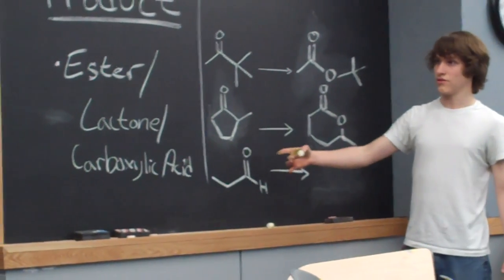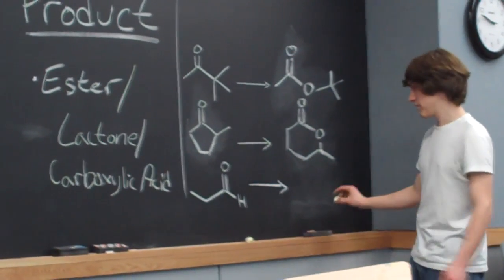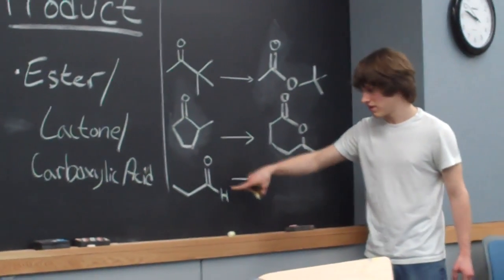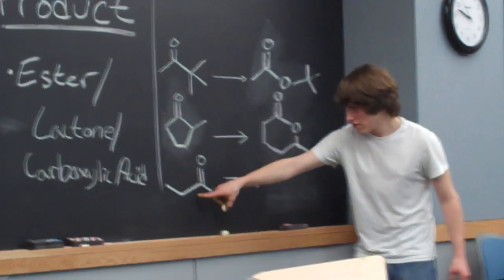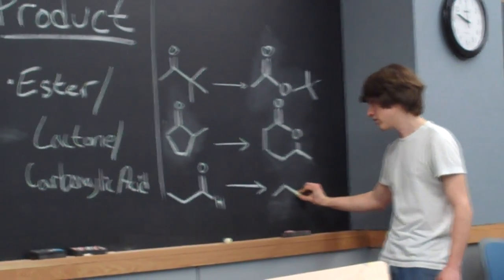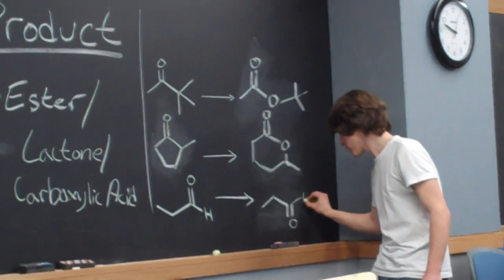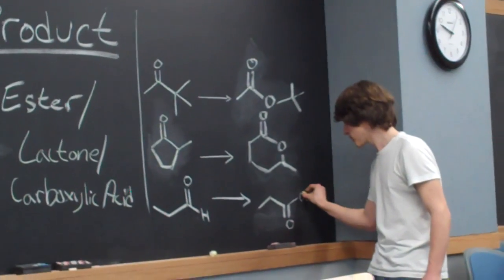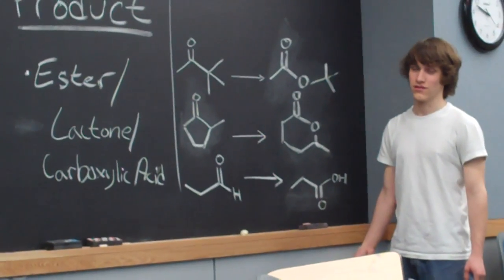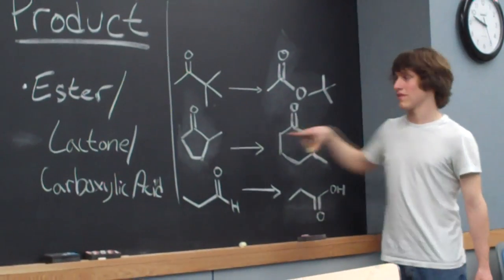Now we can see if we start with an aldehyde, we get a carboxylic acid. This transformation will add an oxygen here to give our carboxylic acid because the hydrogen is the best group at accepting positive charge. So our product would be as follows. And now James will explore the mechanism and show you an example which utilizes this ketone and makes this ester.